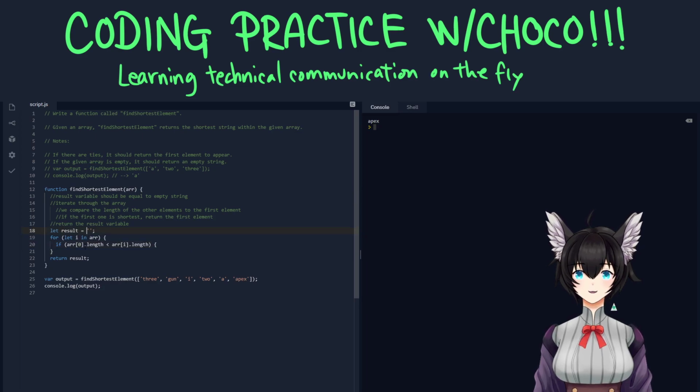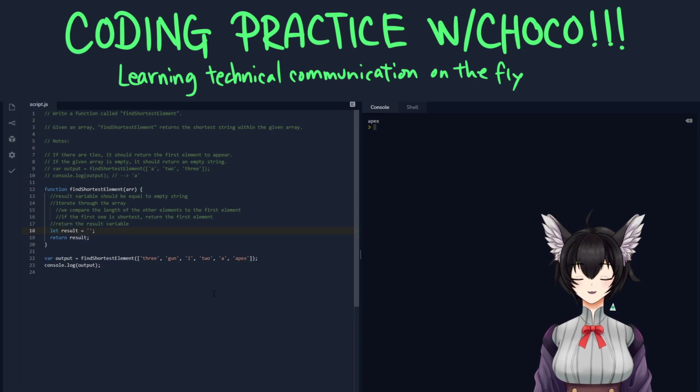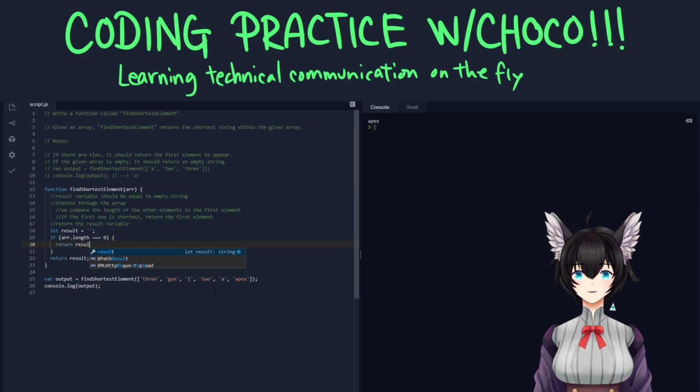Actually, if the array, hold on. If the array is empty, if length 0, we just straight up return result. My brain just read that.